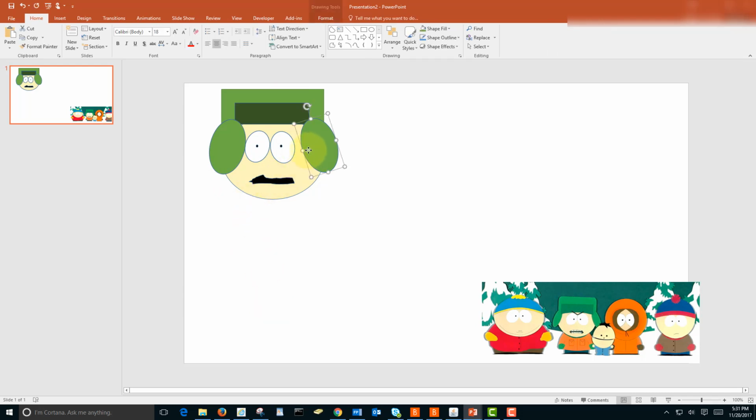And those are a little fat. Let's make them a little skinnier. I'm selecting both of them, and then I'm left clicking and dragging to make them a little smaller. And let's move it here and here. Trying to get rid of the white space there.